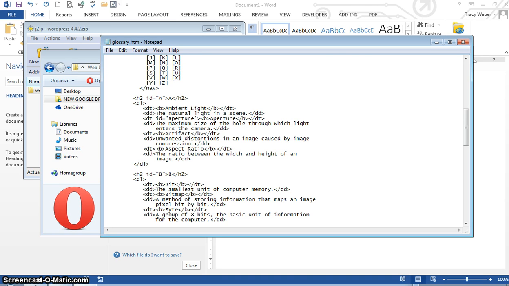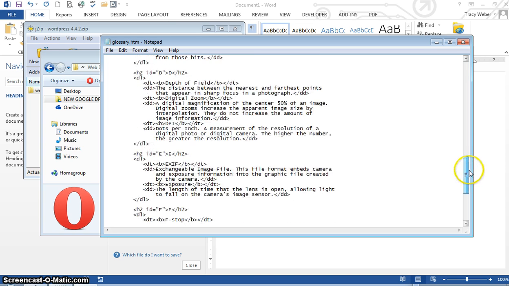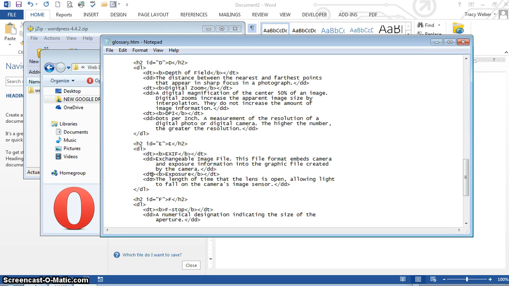And it says now scroll down the file and find exposure. Oops, I guess I better have quotes, not an apostrophe. Okay, down to the E's. Okay, and we're going to make this one have an exposure ID. Make sure you get them spelled correctly and that you're using quotes. Then we're going to do the same thing with the f-stop right here.